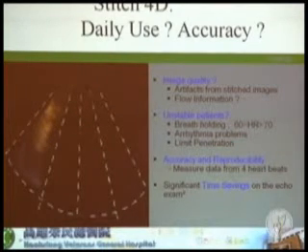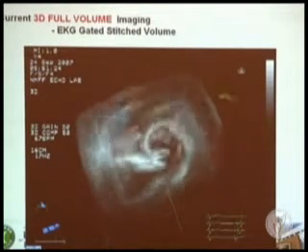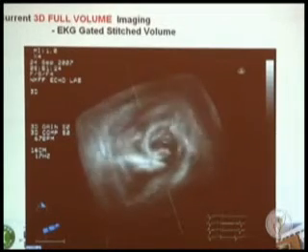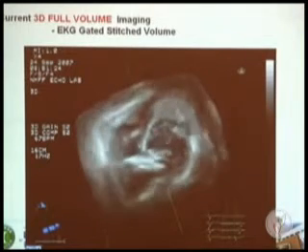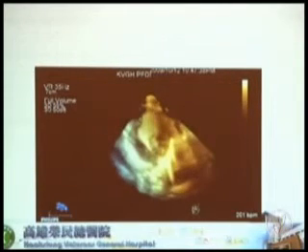What is the consequence for the static image of the full volume? You can see on this slide. This is not too bad an image, but you can still see some stitches over here. So this is not a perfect image, but it is already not too bad for adults and for children. For children who are not as cooperative as adults, most often you can get this kind of image. You can see that the stitches are very obvious, so you cannot really quantitate or even see the anatomy of the structure through those static images.